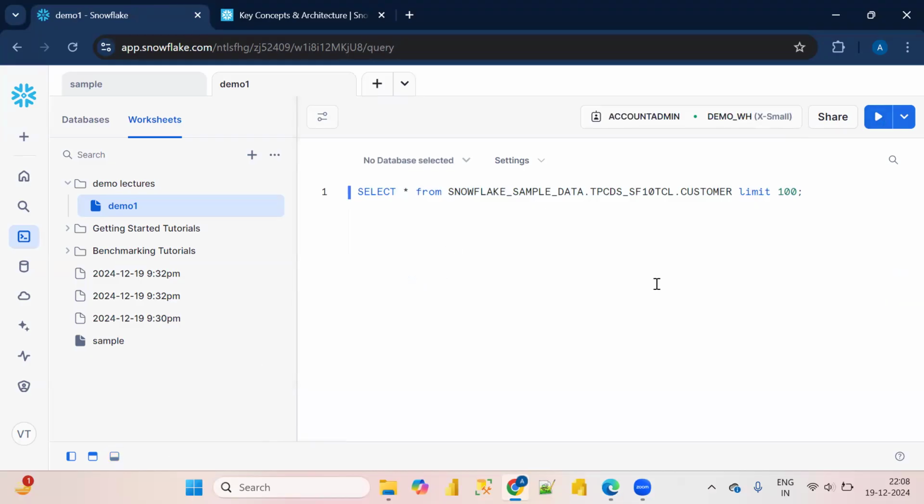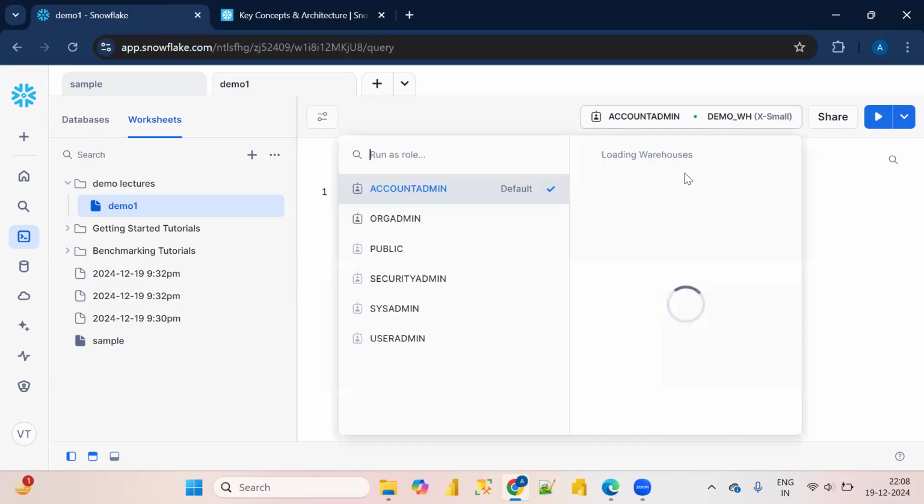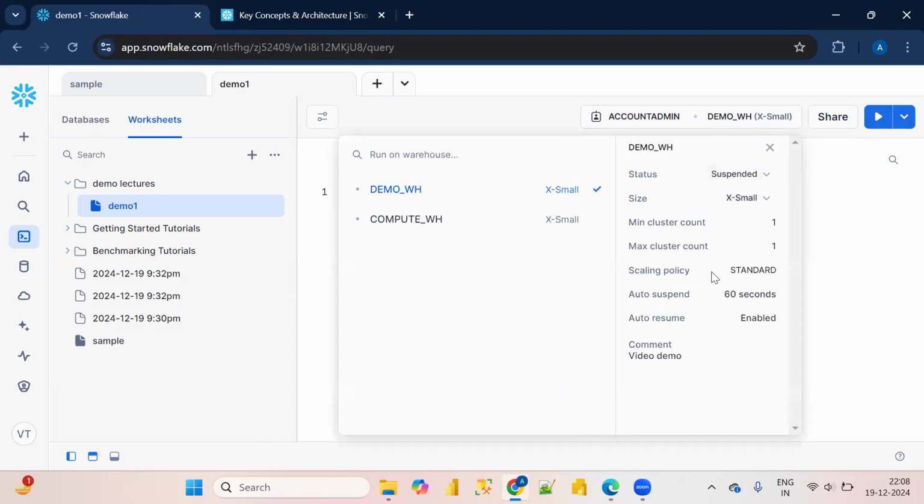Now here you can see more details about this. Here we have status suspended because we have not used it. Size is extra small, minimum cluster count is 1 and maximum cluster count is 1. Scaling policy is standard, auto suspend 60 seconds, and auto resume we have enabled.